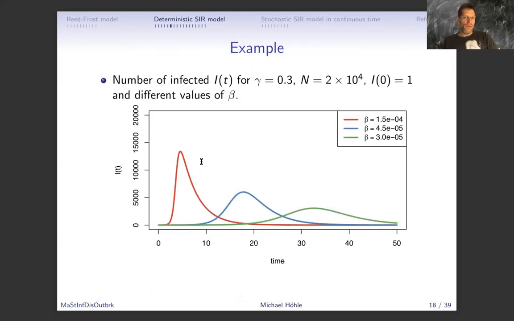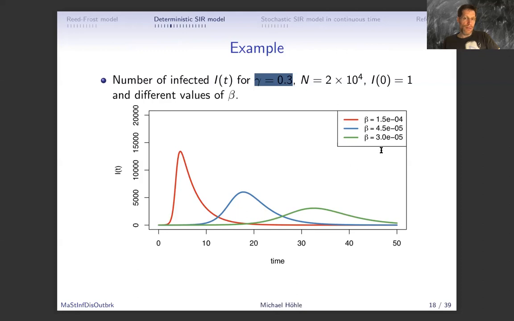So when we use such an SIR model here, I fixed the population here to these 21,500. I use one initially infected herd, and I will use a mean exponential time here of gamma equals 0.3. And just look at the shape of the outbreak for different values of beta. So this is the highest value of beta. So this is the outbreak. It grows really fast, and then here you run out of susceptibles, and then it levels off slowly.